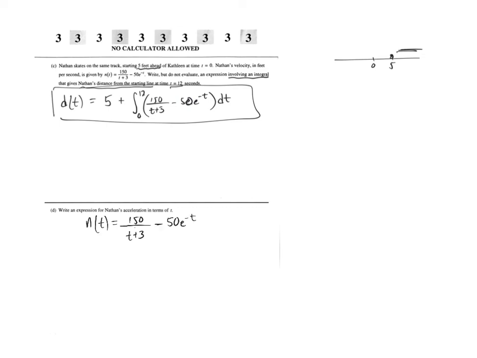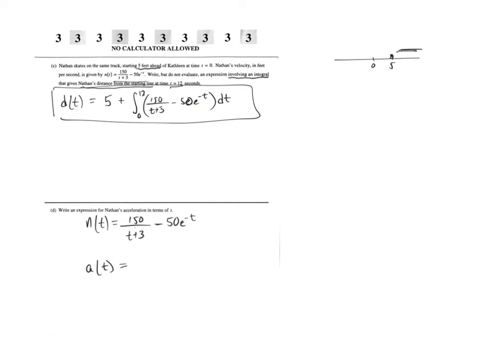All right, I might consider this fourth part, part D, maybe a little bit of a throwaway question on their behalf. They've given us a velocity function for Nathan up here, and they're asking for an acceleration function. And if there's one thing we're certainly going to know going into the exam, it's that acceleration is simply the derivative of velocity. So essentially, they're just taking one portion of this free response question, asking us to determine the derivative. If we wanted to call Nathan's acceleration a of t, we just need to take the derivative of this velocity function.